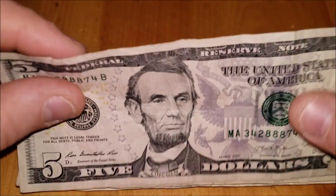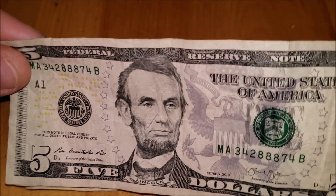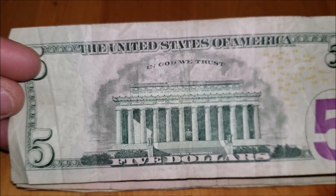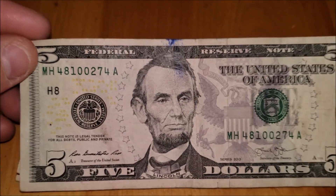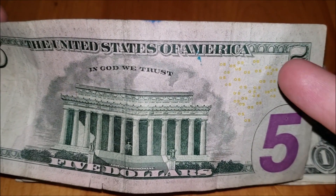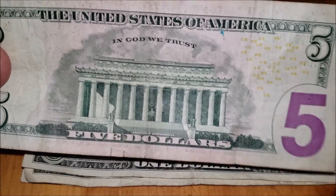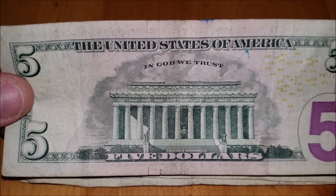A folded-up five dollar note — this is not a fold-over error, which would be incredibly nice, but it's just a beat-up five. I love these versions of the fives after the redesign; the enhanced graphics and artwork are just beautiful. Let me know what your favorite note is, current or discontinued. There's also an obvious bright blue ink spill — bright blue is not used on U.S. federal reserve notes. There's a little press-through of the serial number, and the note is actually pretty thinned out from heavy handling or getting wet and drying out, which is why you can see depictions from the front showing through. It's also torn up, but still worth five bucks.